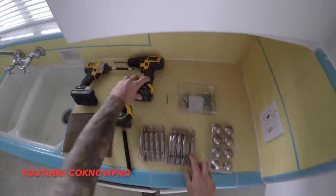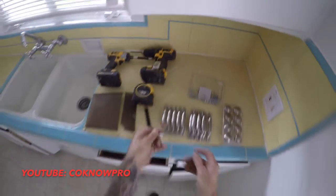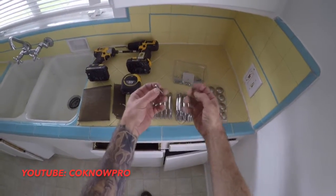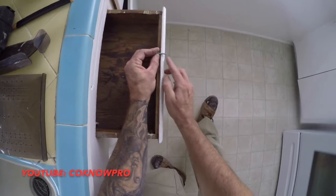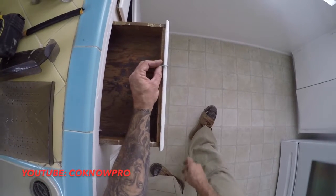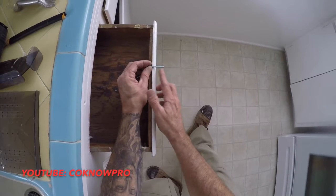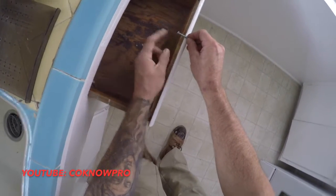Now, when you buy these contractor packets, they're going to come with this screw, or they're going to come with this screw. How you determine which one you're going to use is you look at the drawer thickness right here. If you see, this screw leaves us just enough to work. This one is too big, so obviously we can't use it. You'd have to put washers back here, bolts or nuts or something like that.